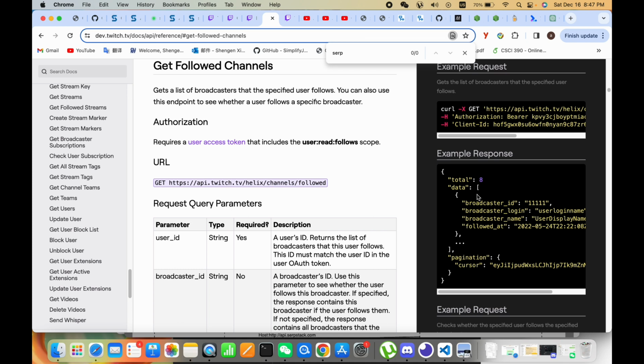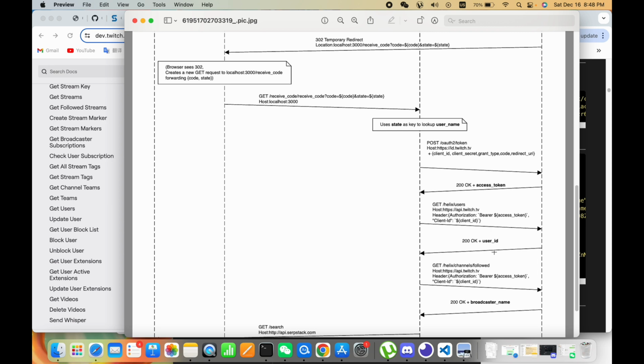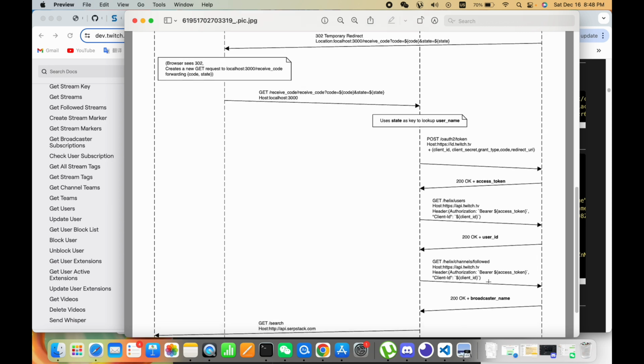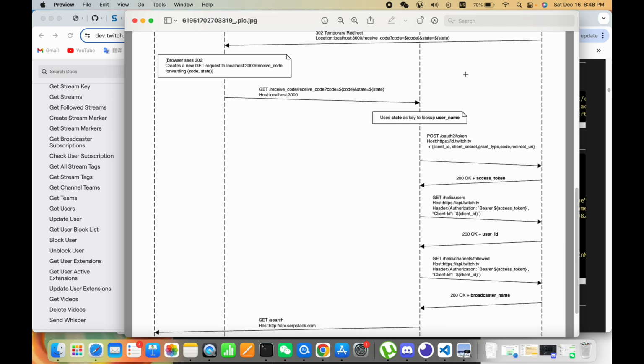Here is the data. It has the broadcaster ID and broadcaster name. So we want this part, the broadcaster name. We will take out the broadcaster name, and the Twitch API will respond 200 OK and the broadcaster name back.